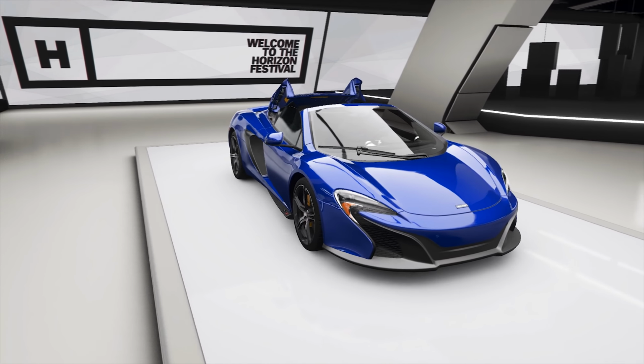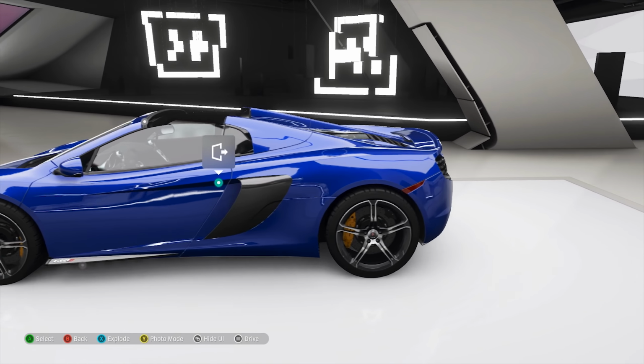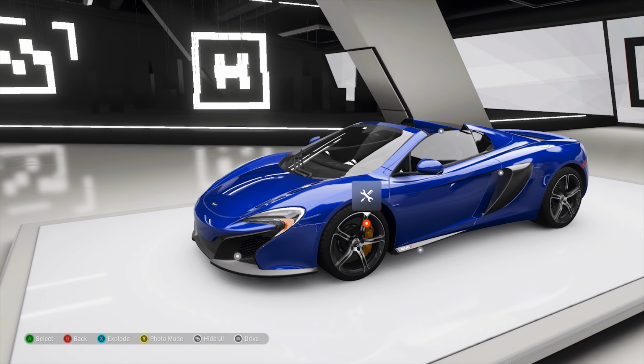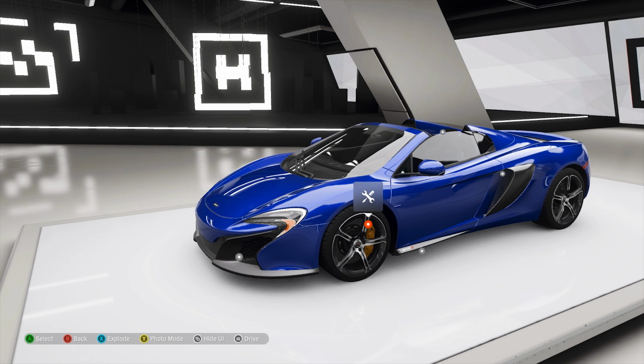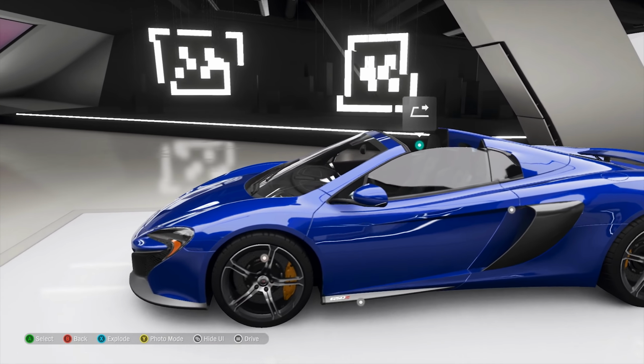This is sick. We have a McLaren 650S Spider. This is one of the cars that they've added into the game. But this isn't the car that I'm going to be taking a look at because it's broken. This car is broken. Okay? I get it. People are telling me that this car is broken. They added it into the game. It's a Spider that you cannot take the roof off.